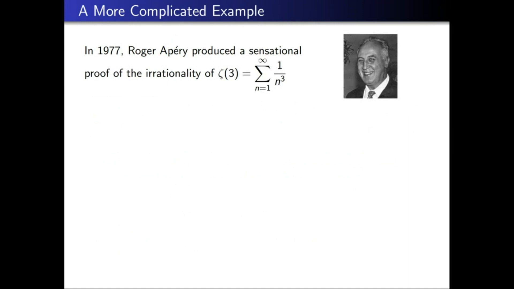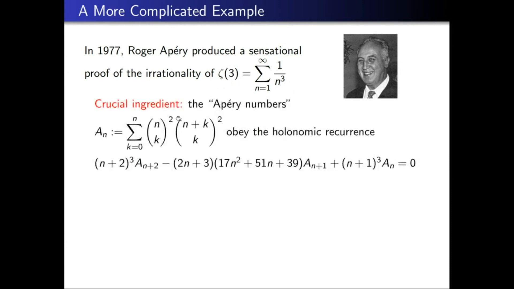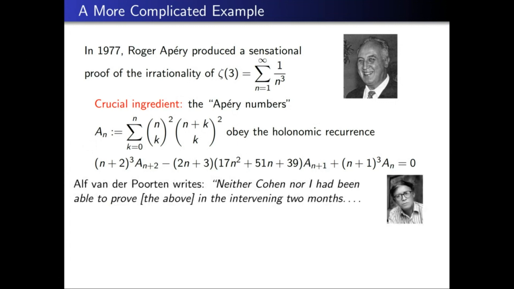In 1977, Roger Apéry produced what has been described as a sensational proof of the irrationality of ζ(3), where ζ is the Riemann zeta function. The critical ingredient was his use of the Apéry numbers — sums of squares of binomial coefficients. When he gave the talk, he claimed these numbers satisfy a holonomic recurrence: a cubic polynomial times a_{n+2} minus a cubic times a_{n+1} plus a cubic times a_n equals zero — a holonomic recurrence of order two.